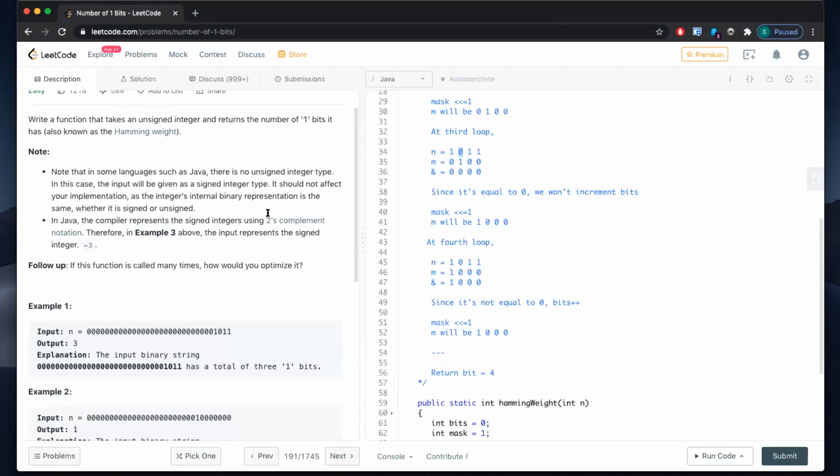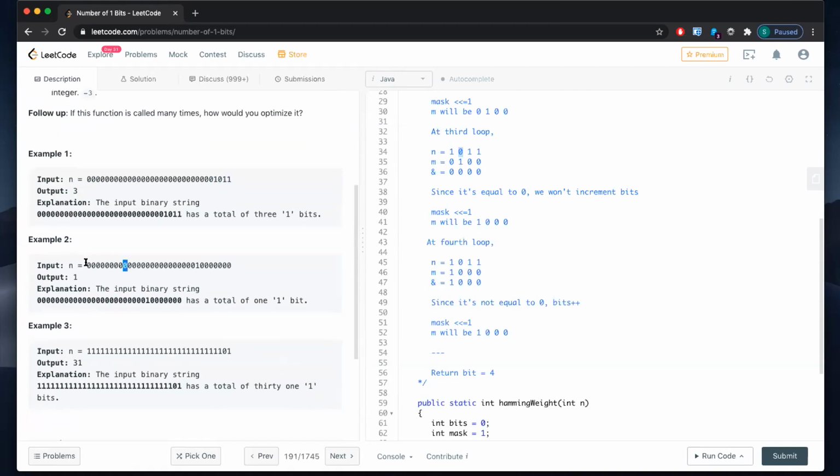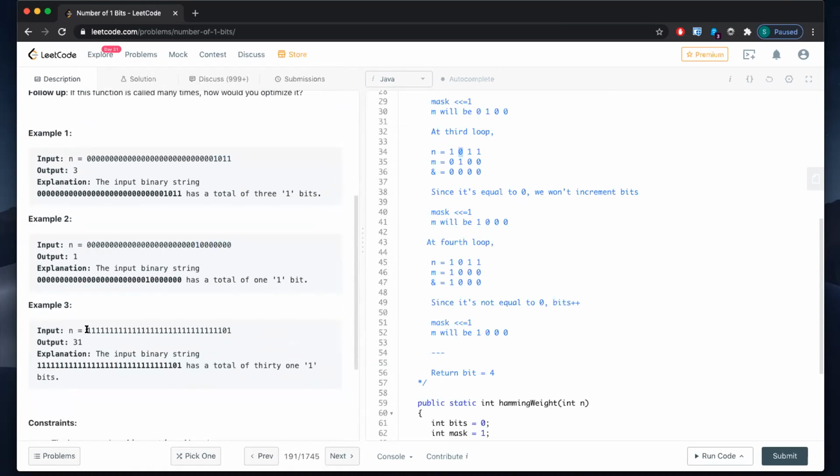This is a 32-bit number of zeros and ones, and we're asking how many ones are there in these 32 bits. Here, same thing, 32 bits. How many ones? It's all ones. Here, there's a 0, so there are 31 ones. That's all I was asking.